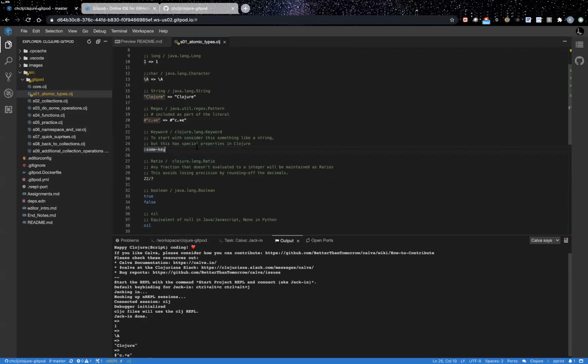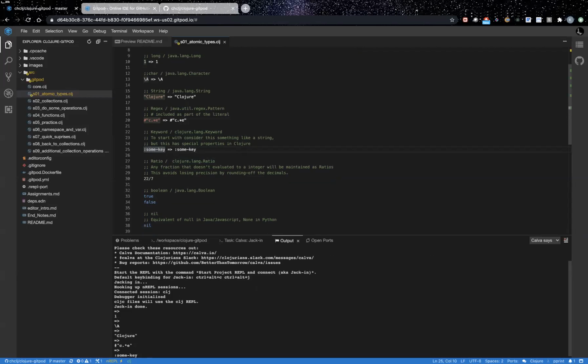And the next thing is keyword. For the moment, you can consider a keyword to be something like a string, but it has additional advantages which we will see in future sessions. One such thing is that keywords can have namespaces, similar to the one which Tamar was showing in his API demo. We'll dig deeper into keywords in a future session.